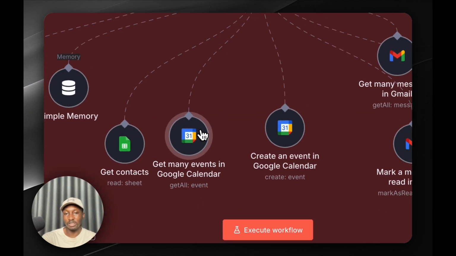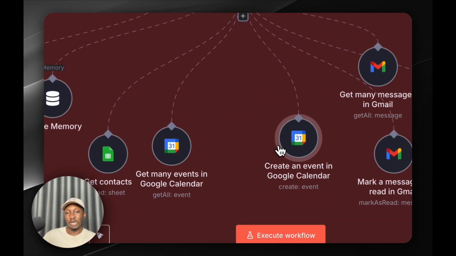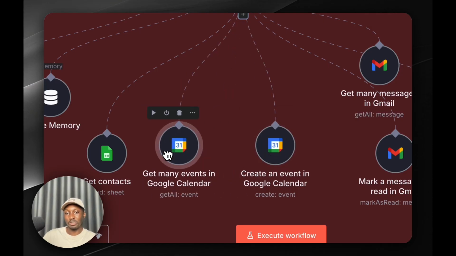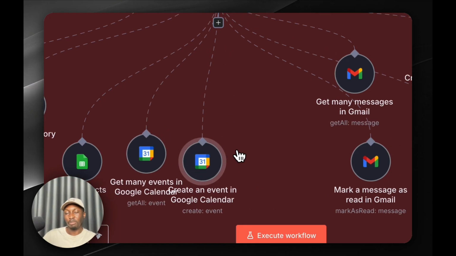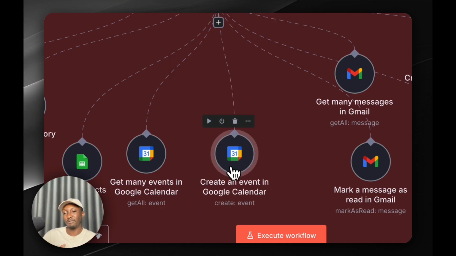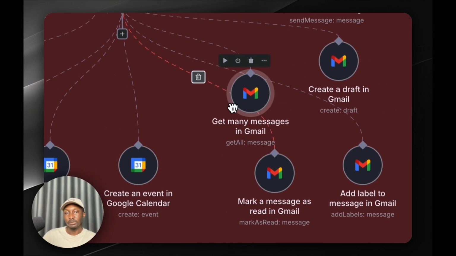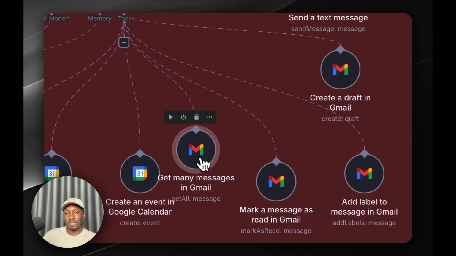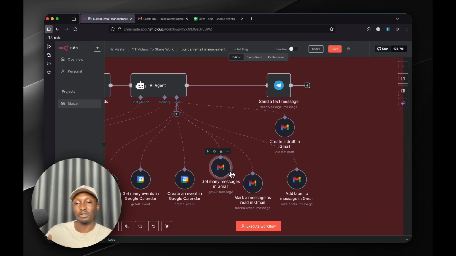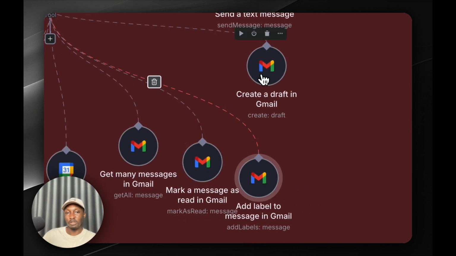And then in case I receive an email about some sort of event, and I don't have that event on my calendar, I can just ask it to add it to my calendar as well. But it's primarily not really supposed to change my calendar. But if I were to receive an invite to something, yeah, just add it there if I approve of it. Another thing is that this gets messages depending on, as you saw, I said get the 5 latest messages, and that's what it did. And then mark them as read, add some labels, create a draft.